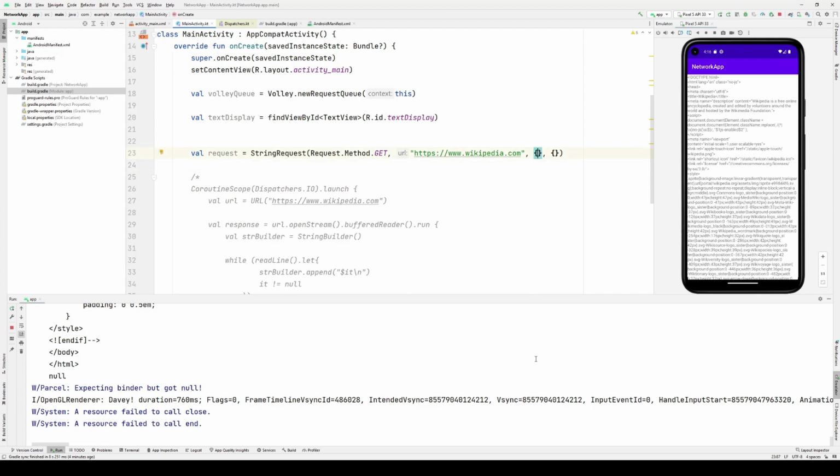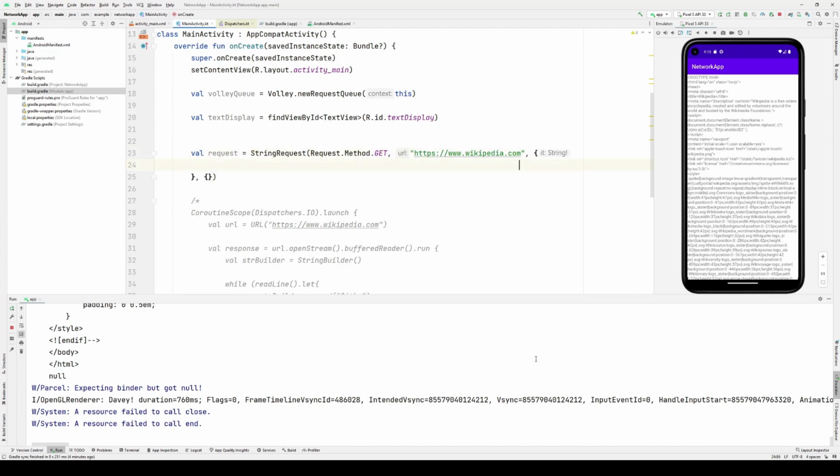Now I can write the code that I would like to be executed if I made a successful request. The input to this lambda, the argument that will be passed to us, is a string referenced using the it keyword. And that argument is going to be the information pulled from the website. So I could get the very same result as I had when I was writing the low-level code by simply saying text display dot text is equal to it.